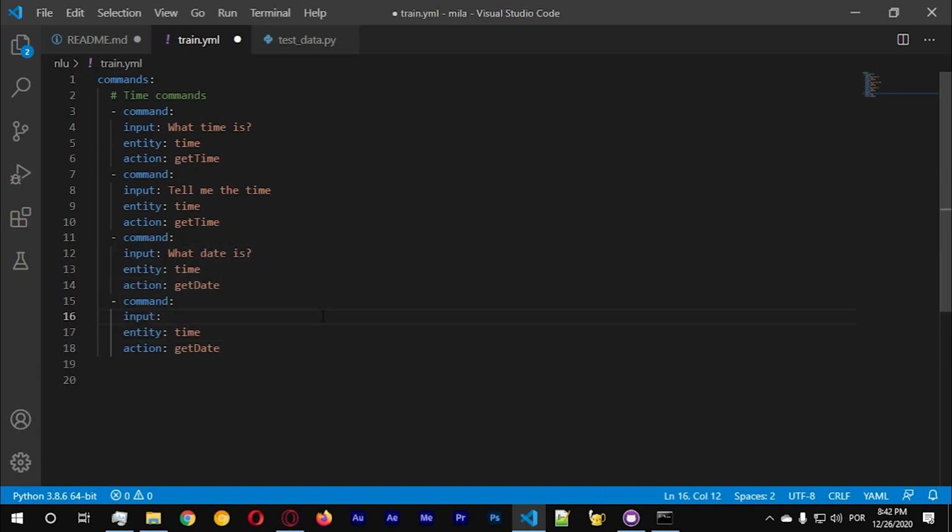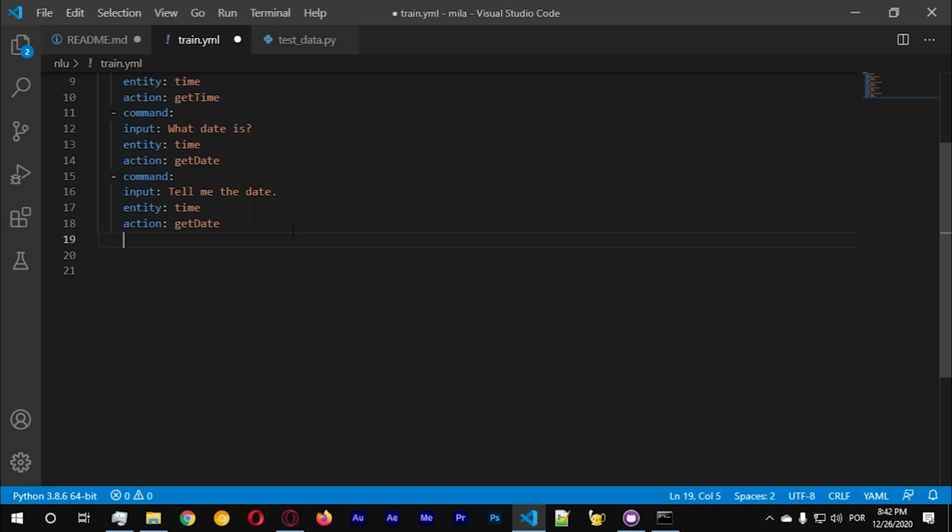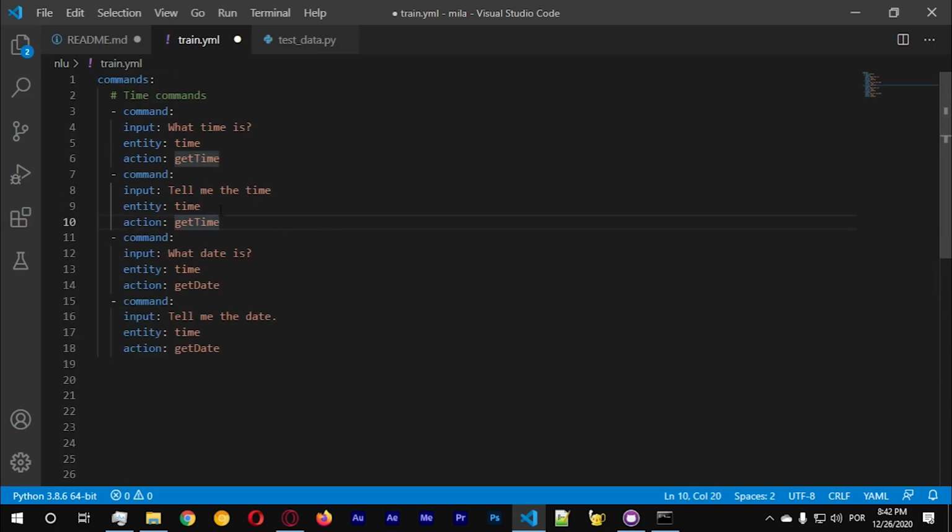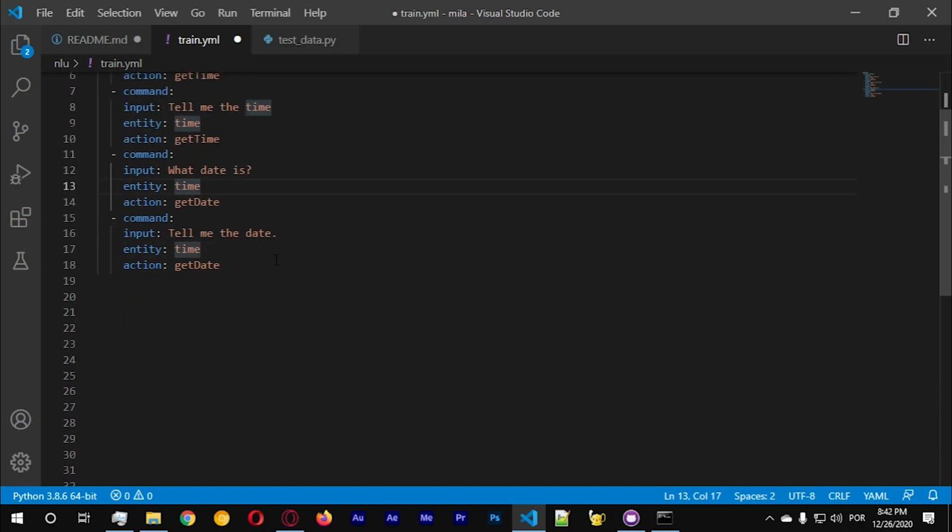Tell me the date. I need some ideas, so you guys can think of all of the commands that you want on your virtual assistant and have them written down. I'm going to give just some ideas here.